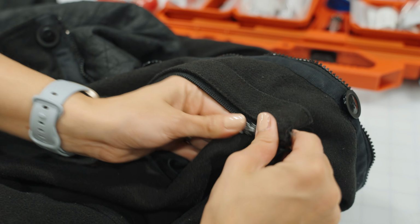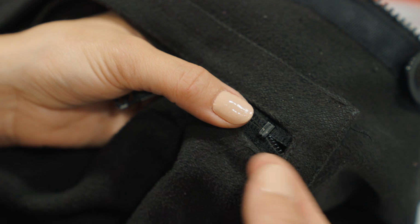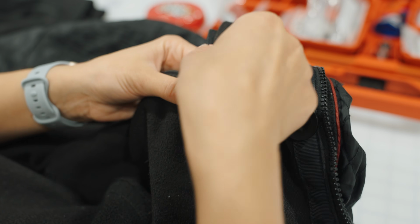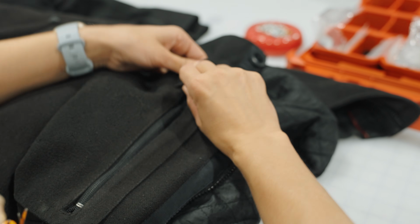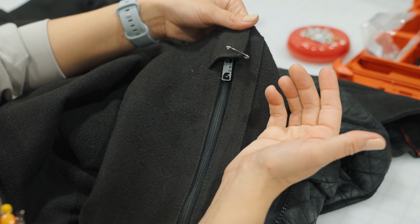Great. Now, if you don't like the way that this turns out, as long as it's functional, you can hide that. So if you wanted to not be able to see that, you could put that stop far enough down that your fabric or whatever else is going to cover it up. So as long as it works and it stops the zipper from going any further and the teeth from coming apart, you've done it right. All right. Now that that zipper's fixed, all we have to do is close up our lining and we're good to go.